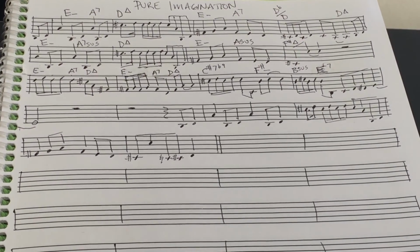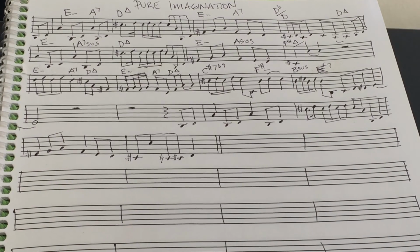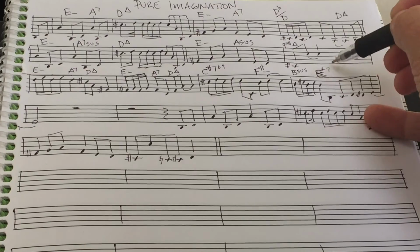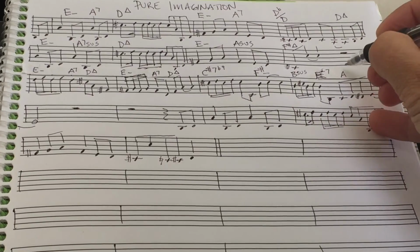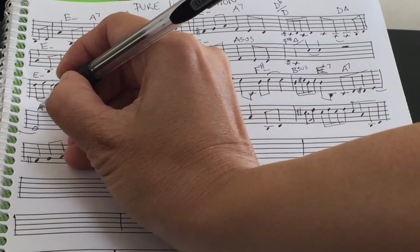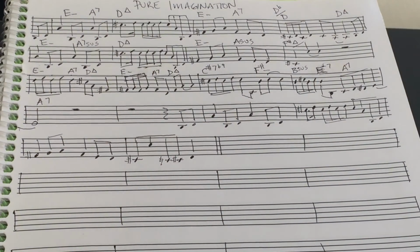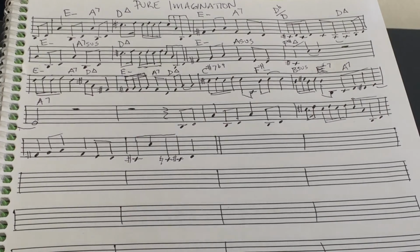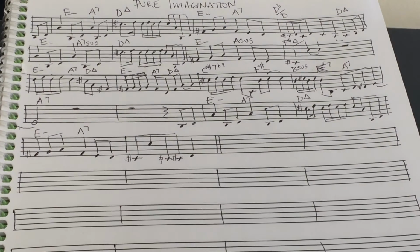I actually took a second and I just went and listened to Eric Reed, since Brian, that was the guy you wanted to study on this anyway. And what he does is he actually does play the B sus. He goes to an E7, and then right here he goes to an A7 that lasts for these bars. Like that. And then we're back just like the beginning. Let me write it in real quick.